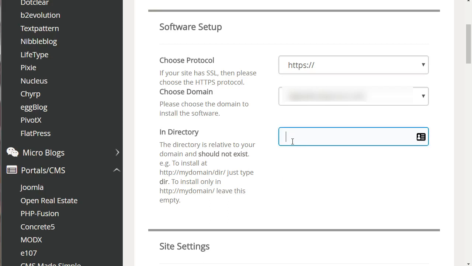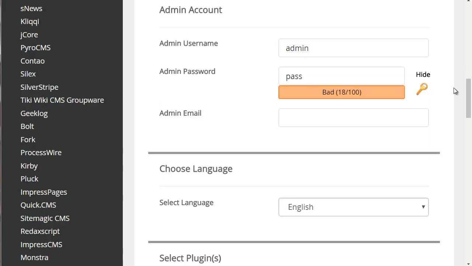If you enter a directory, it's going to install it within a directory within yourdomain.com. So if it's WP, for example, it'll be yourdomain.com/WP. So if somebody goes to yourdomain.com, they're not going to see the WordPress site. All right, so hopefully that makes sense. So once you've done that, what you want to do is enter your admin account, so your admin username and password.